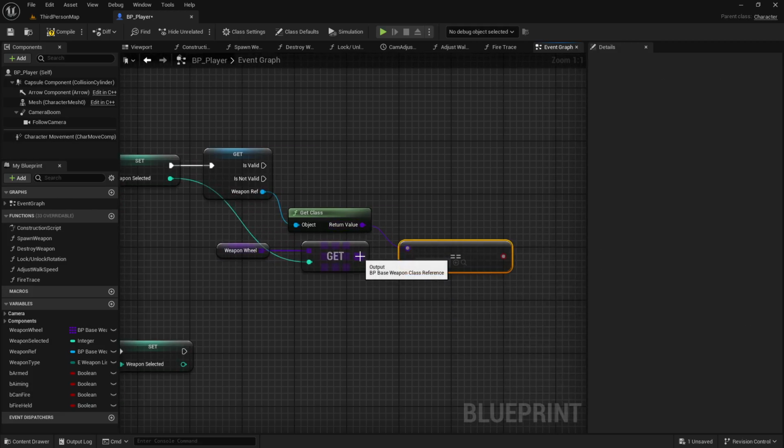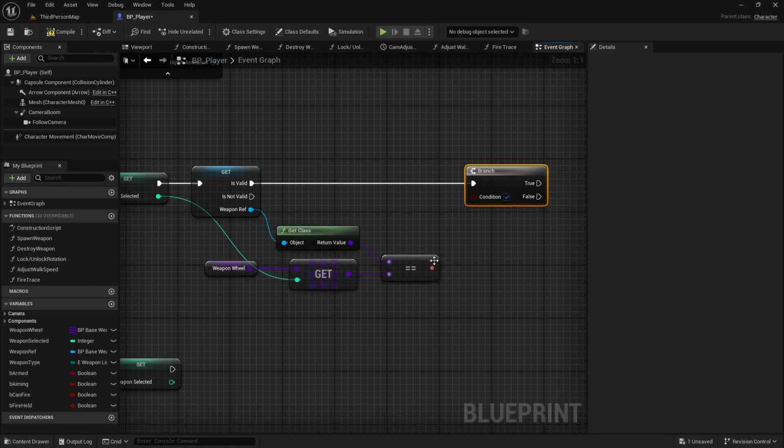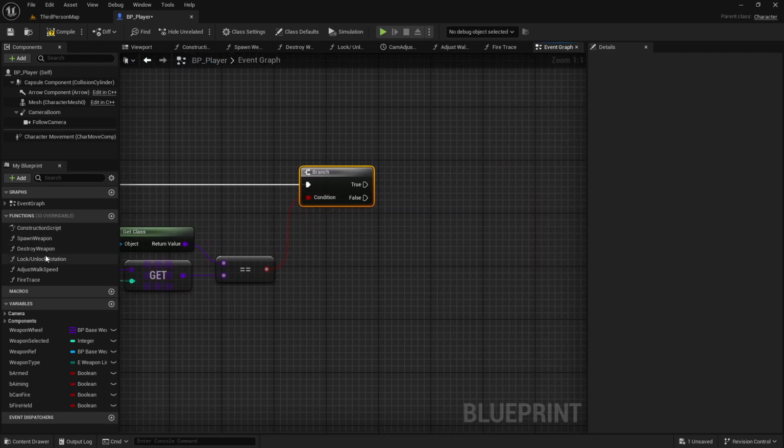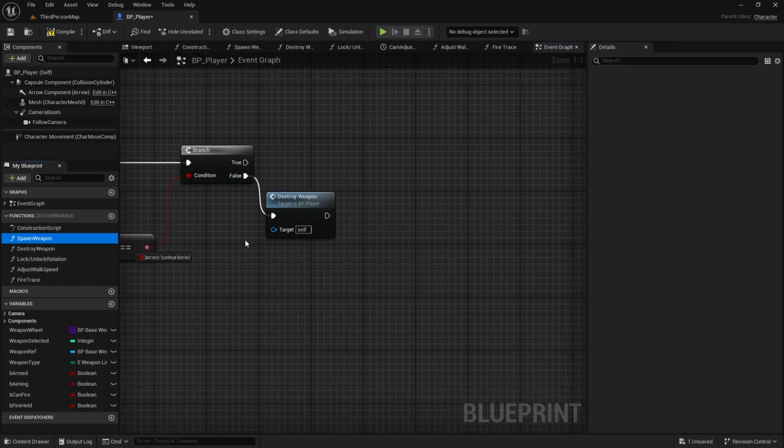So we'll see if the current class of our weapon matches the one we're selecting in our weapon wheel. If it matches, we do nothing. If it doesn't, then we will take our destroy weapon and then spawn weapon.